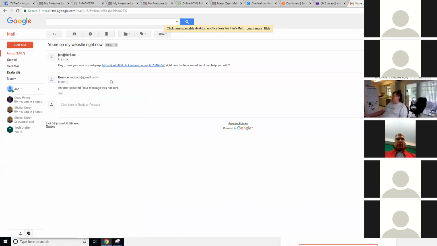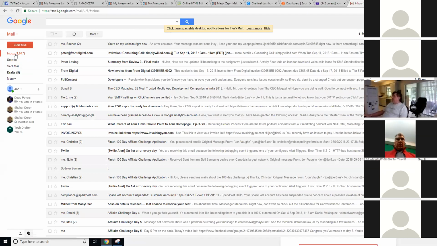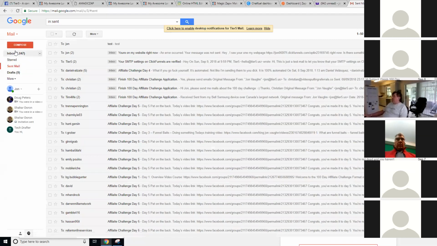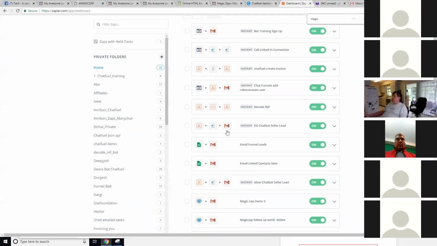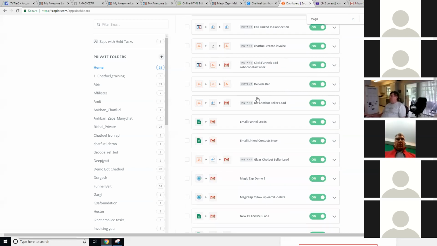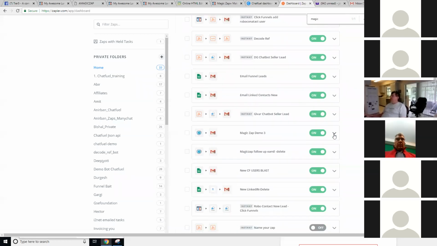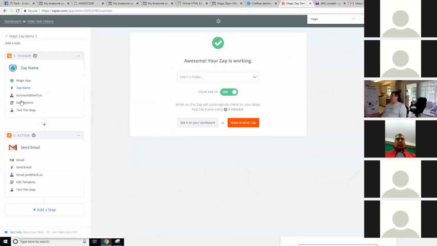But I'm definitely assuming that it is because of something that I've done earlier with my SendGrid integration, is what I'm thinking. Or something from this Zapier integration right here. But like I said, that Zapier integration really has nothing to do with Magic Zap. Magic Zap is just the actual first step that grabs this data right here.